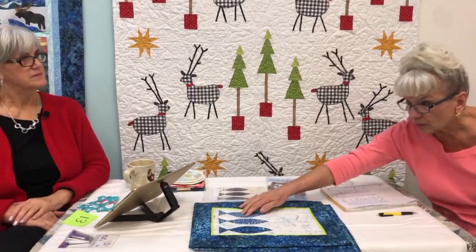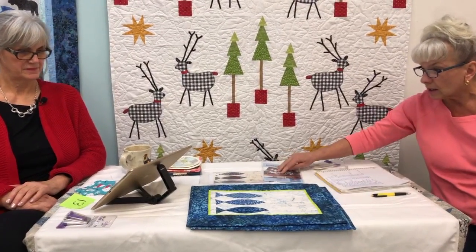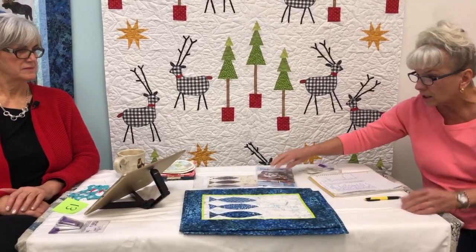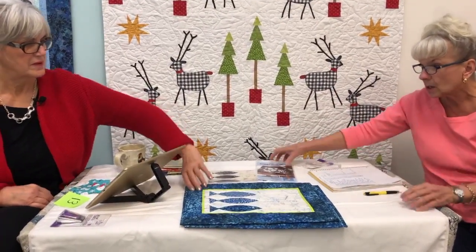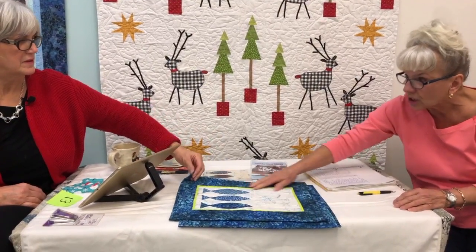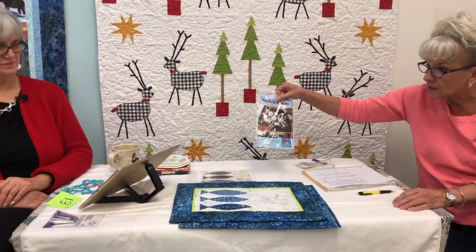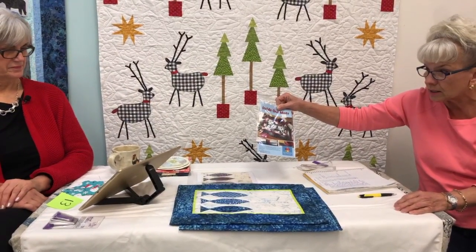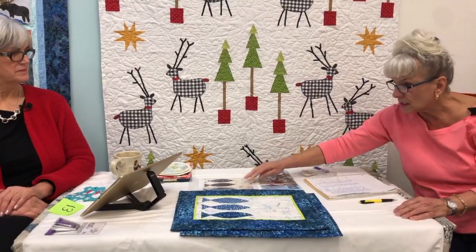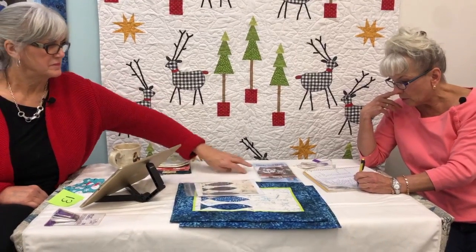This is just a little bit of raw edge applique that you just stitch around the edge. The flip method means you're not sewing binding on. You're just flipping them inside out. And then if you want to put a little stitch around the edge, put a stitch around the edge. So this is a great pattern. I sell it and sell it and sell it. Works really well. So $16 or $4, and that is number 20.